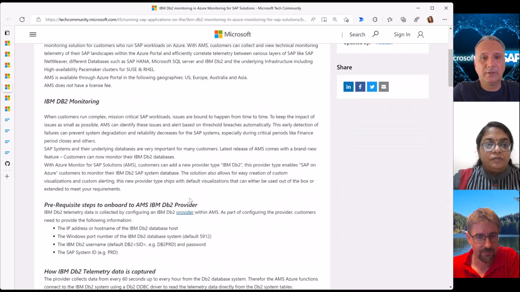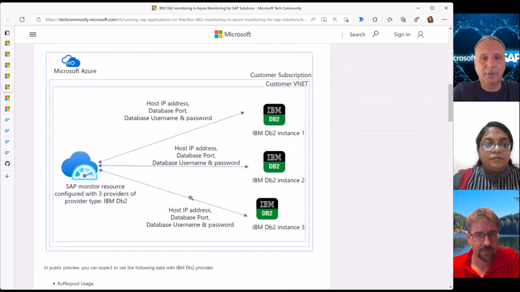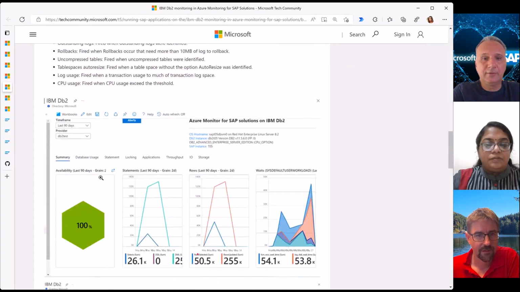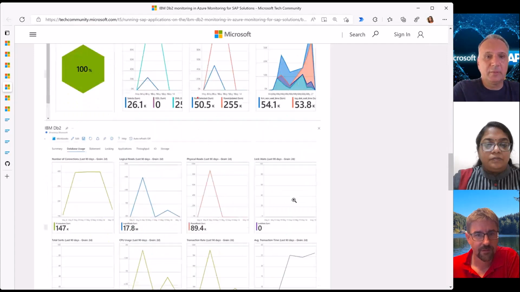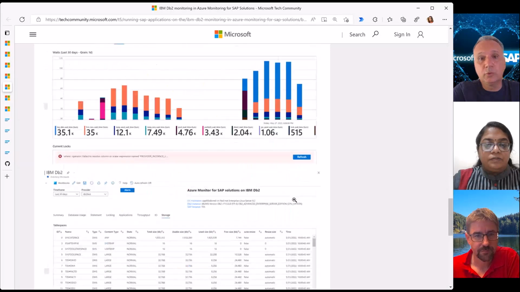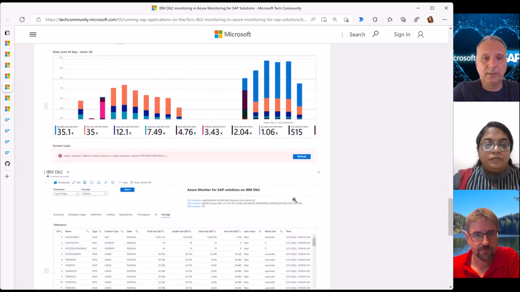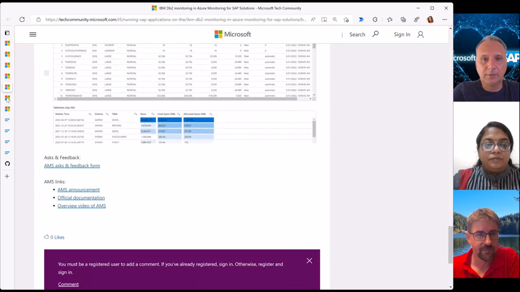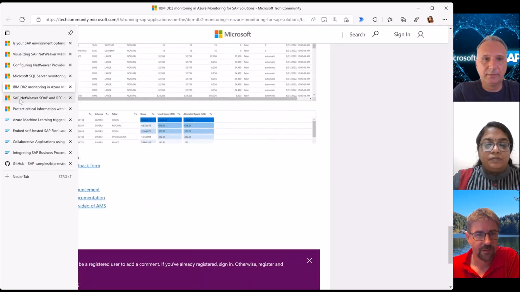Customers were asking for it, and he did it in a similar way. He explained in detail what he's monitoring and gives some examples of typical things that would be helpful to end customers running Db2. So great progress there, right? Yeah.